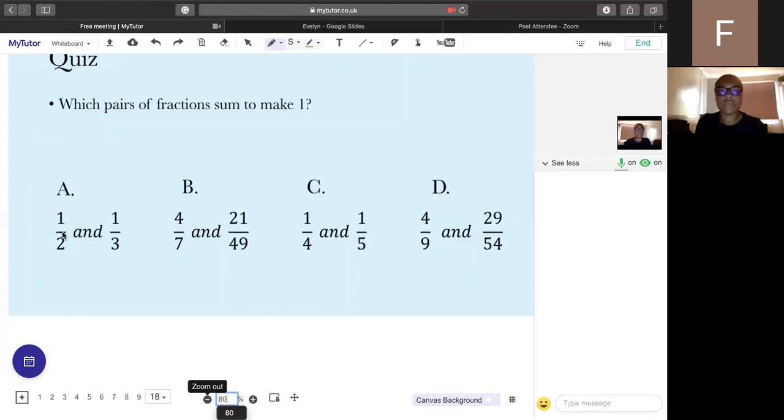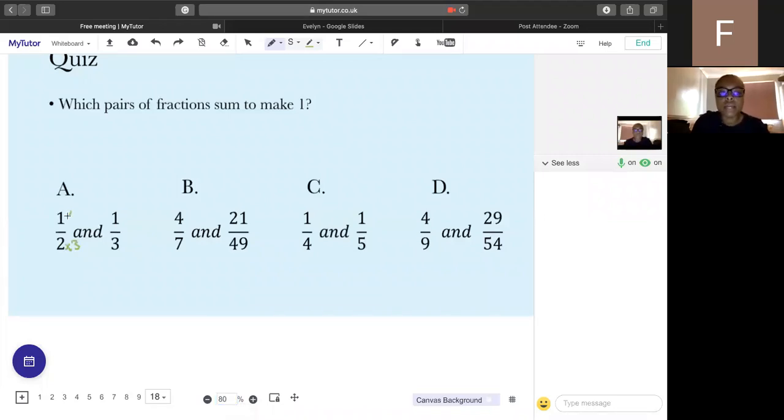We could say that a common multiple would be 12, and then we multiply a half by 6/6, and then a third by 4/4. Either one, you're still going to get exactly the same answer, especially when you simplify your answer at the end as well. It doesn't matter, as long as both of your denominators are exactly the same. So here I'm going to pick 6 because it's quicker.